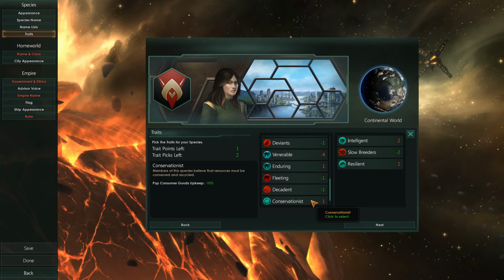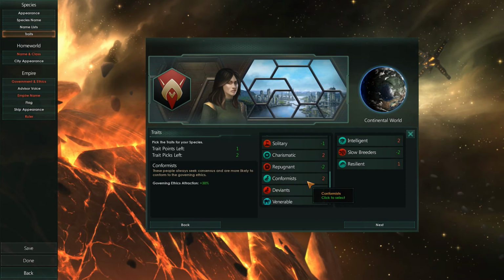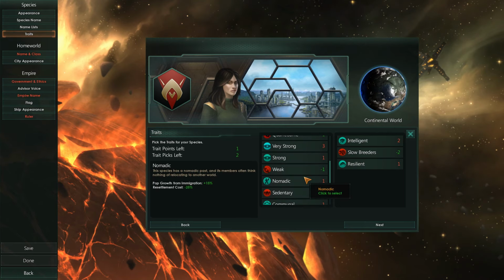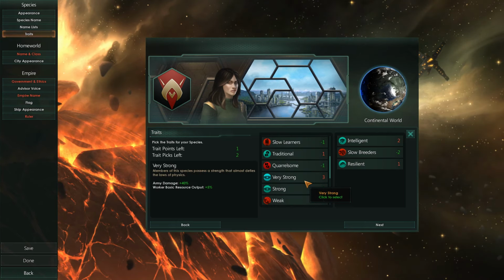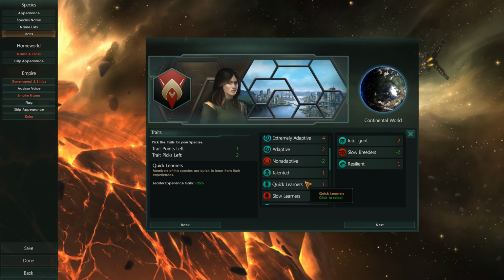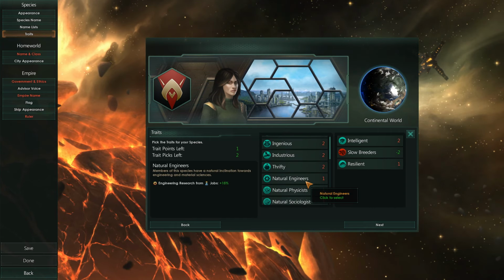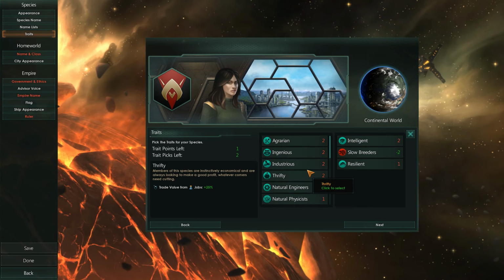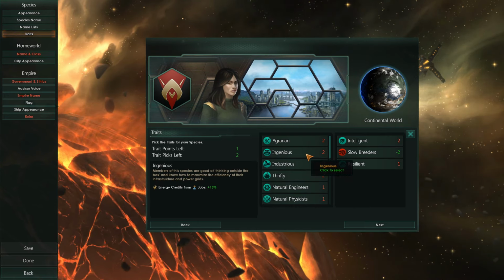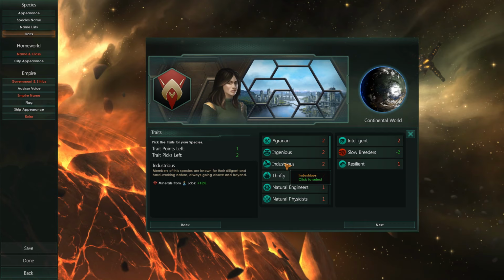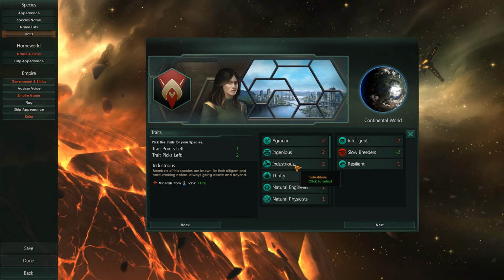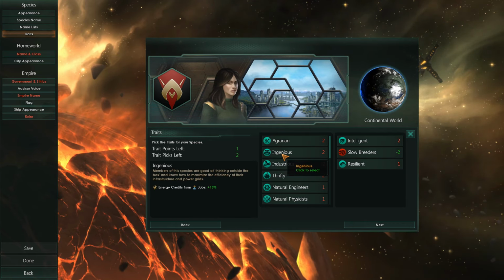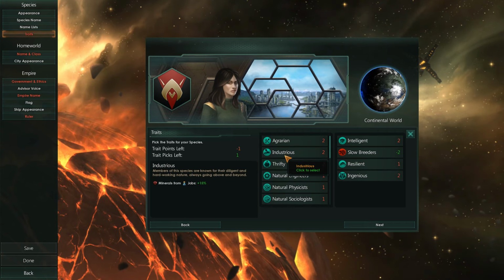Let's go with, thinking we'll go with more energy credits.